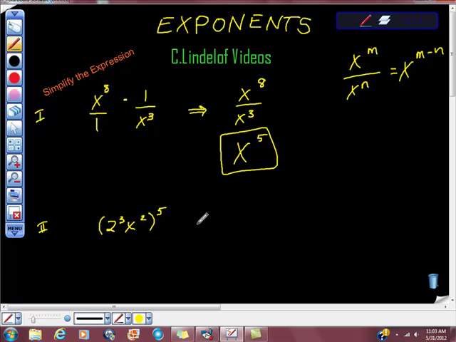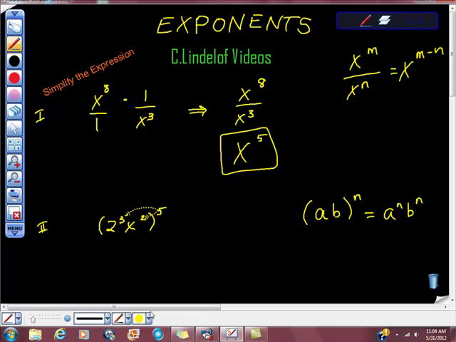So that gives us an answer of x to the 5th. Something different here. We know that if we have ab to the n, what we really have is a to the n, b to the n, which reminds us that exponents are distributable over multiplication. So what we're going to do here is this is crucial to us, is that we get this times this, and then this times this.